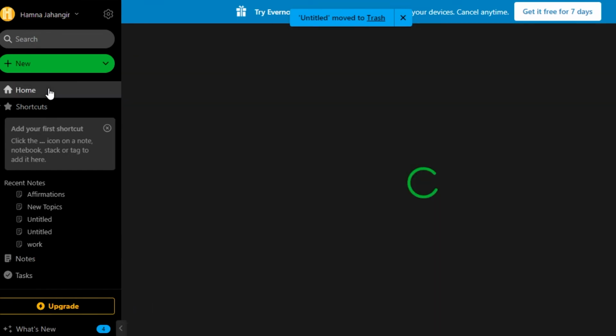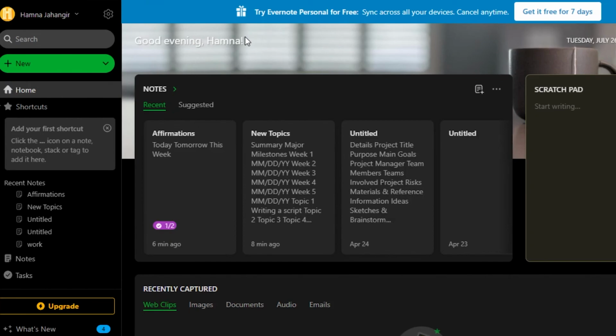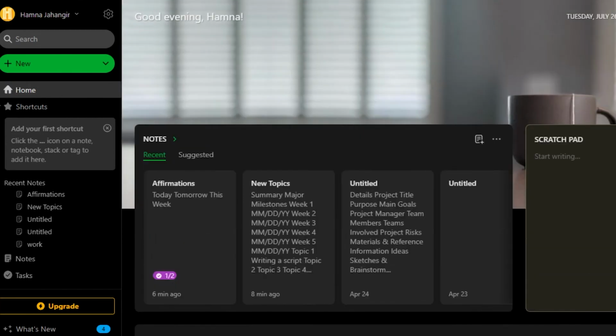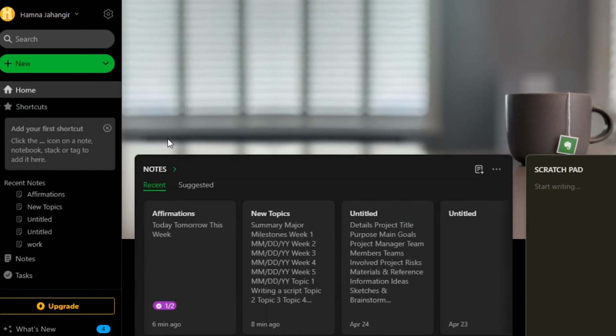So this is a tutorial for you guys for Evernote. I tried to cover everything for you guys, and as a complete beginner, now you know how to use Evernote, create tasks, create notes, how to create tags and projects, and how to use Evernote as a pro, get more productive and save time. I hope that I was a big help.